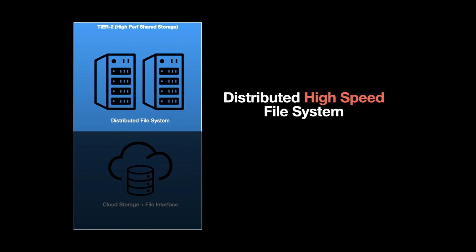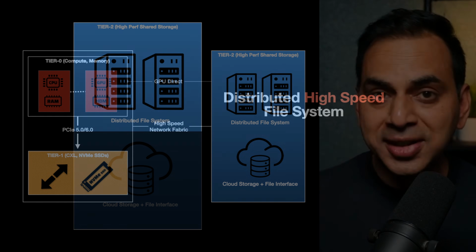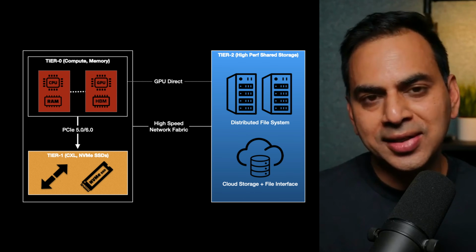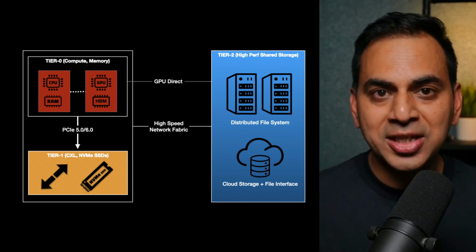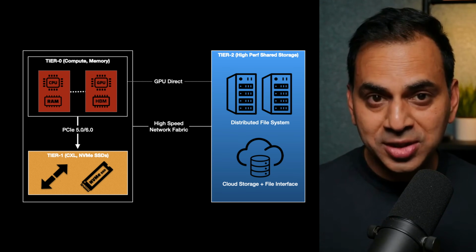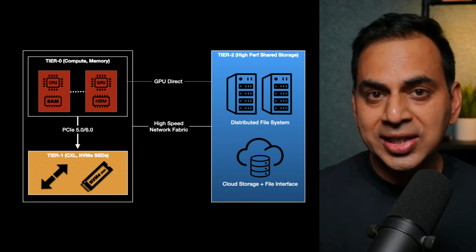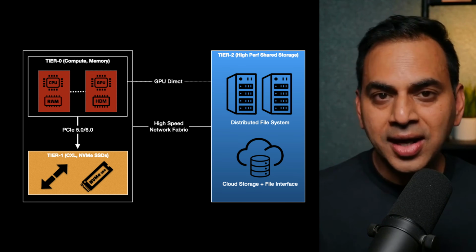Things are changing quickly here, mainly in two ways. First, networking speeds keep increasing. Second, the file systems themselves are getting smarter about data placement and how they integrate with object storage. In some cases, we also see distributed file systems acting as a cache layer right alongside GPU instances. So there's plenty of innovation happening. Finally, we get to tier 3. Capacity and archive. This is where data goes for long-term storage when it's not being actively used in training.